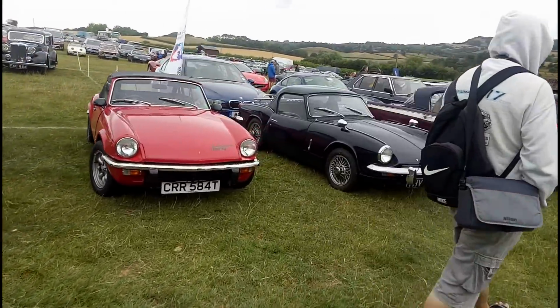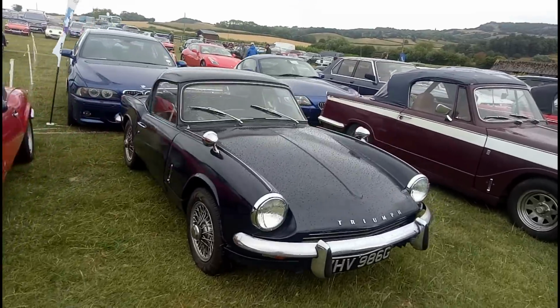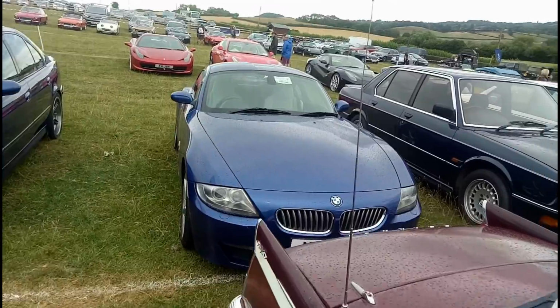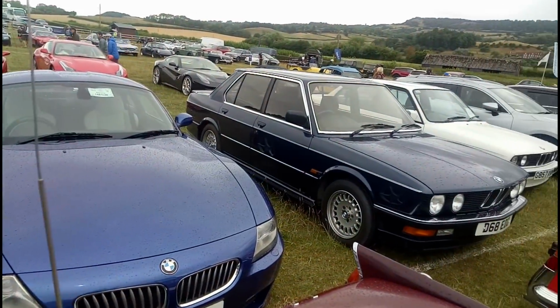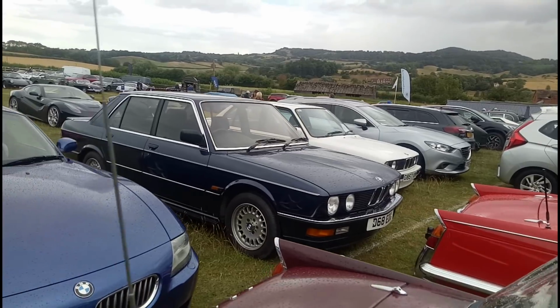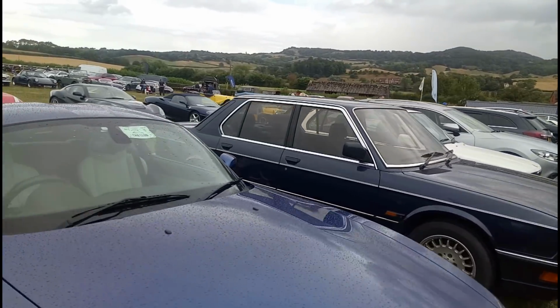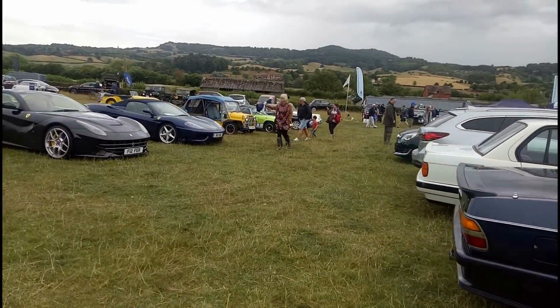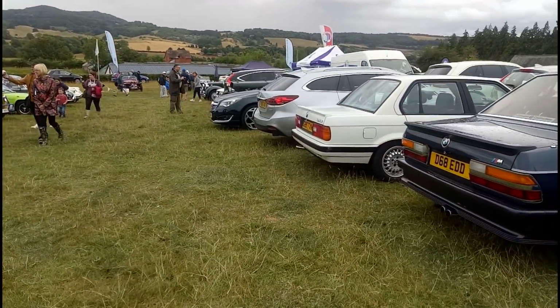Right, Beamers. No, not the Z4. Look, we've got an E28. I was always quite interested in the E28, so I found the wipers quite interesting as a child. But neither that nor the E30 appear to have headlamp wipers. That's a bit of a shame. We can't have everything.